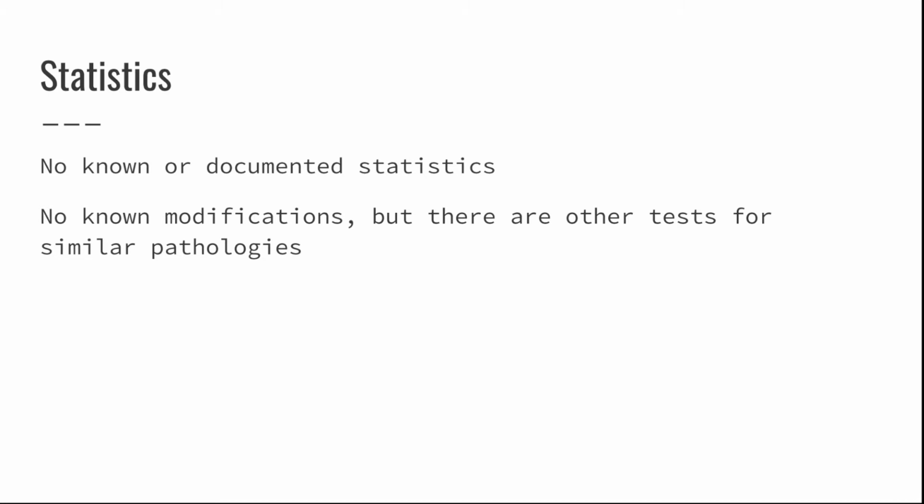Unfortunately, there is no validity, sensitivity, or specificity of this test because the test itself has not been studied very much. The test is almost absent in the literature. There are also no modifications to this test, but there are many other tests that can test for AC ligament sprains, such as the shear test.